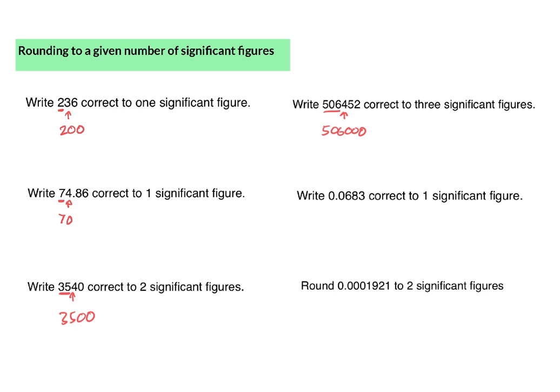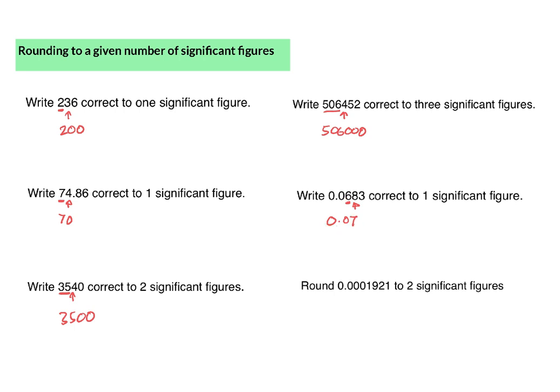Next ones, we go into decimals. The first significant figure is the first non-zero. So here we have 0.0, those don't count. The 6 is the first significant figure. The 8 tells us we round up, so we have an answer of 0.07. Remember, these zeros here are just showing us the position. They're showing us the position in the question of where the number 6 is. It's 600ths, and in my answer, the 7 is 700ths.